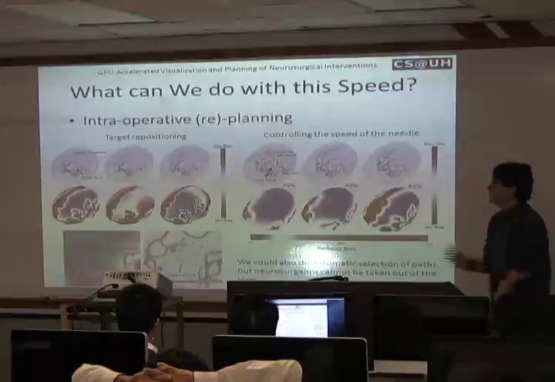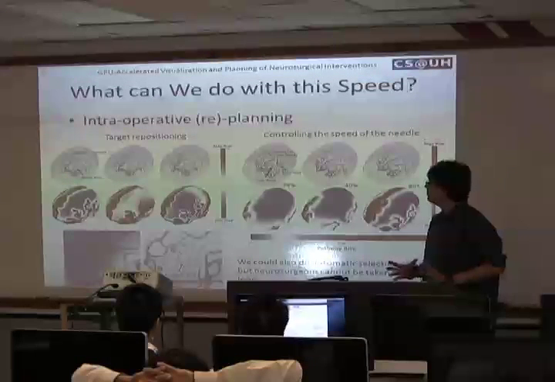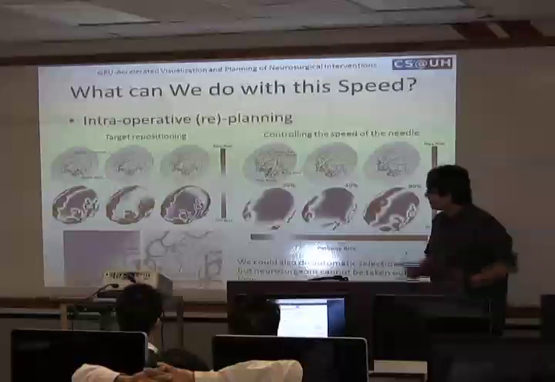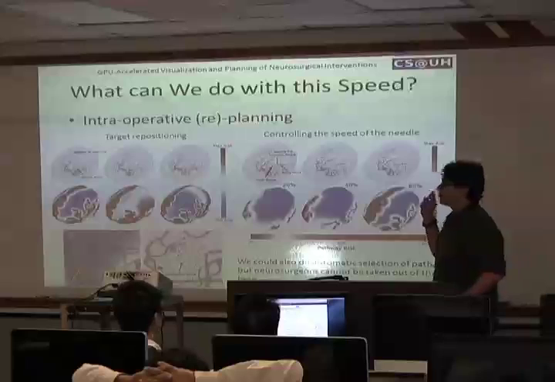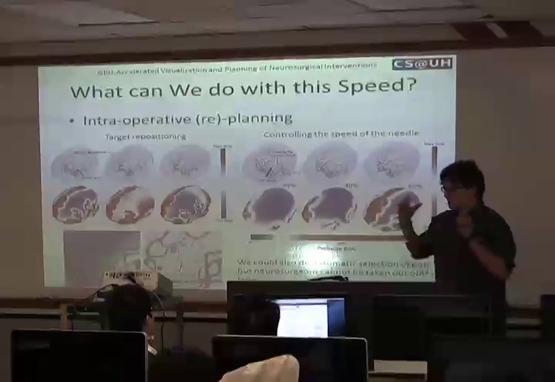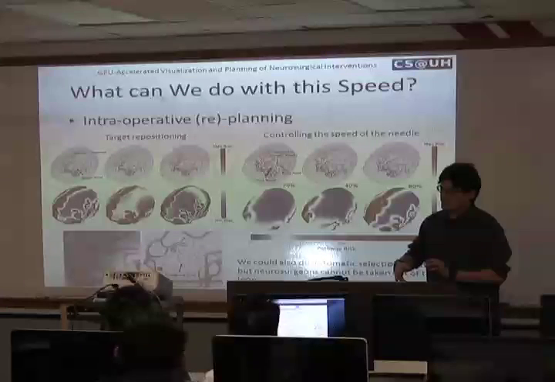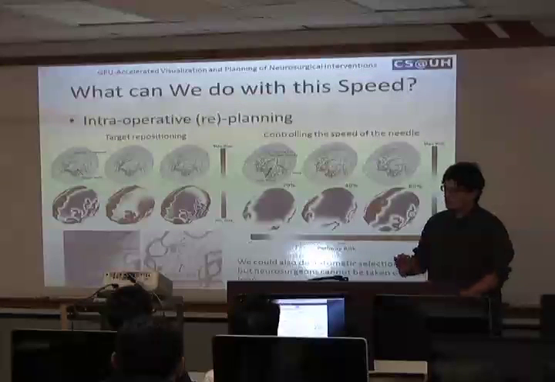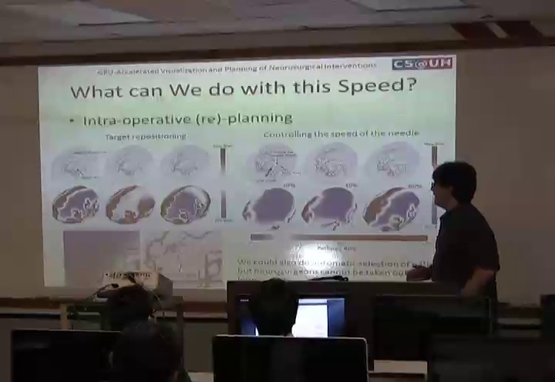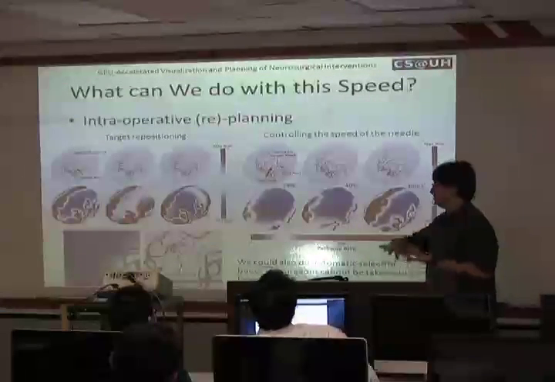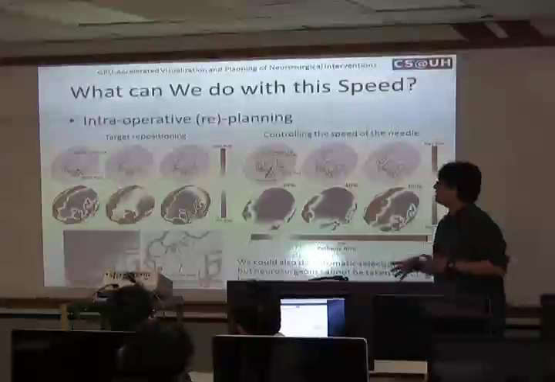But then, what kind of thing can we do with that framework inside the operating room? We enable things like target repositioning and controlling the speed of the needle. Like in the operating room, on the fly, the surgeon can adjust the position of the target and the insertion point also. He can move the target point and observe the effect that has on the risk map.